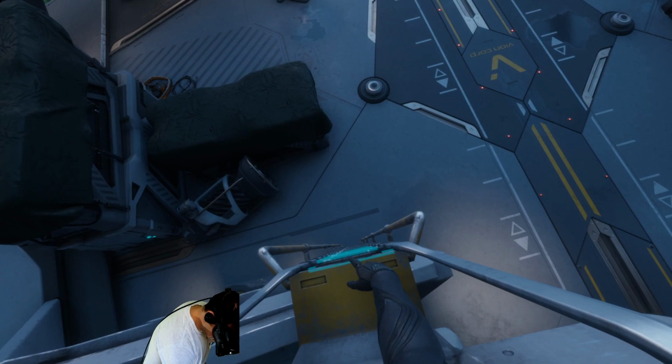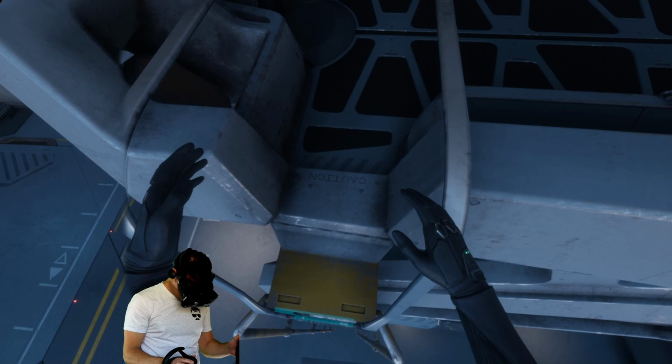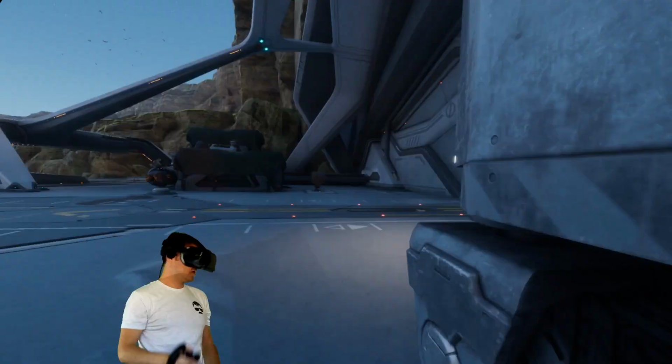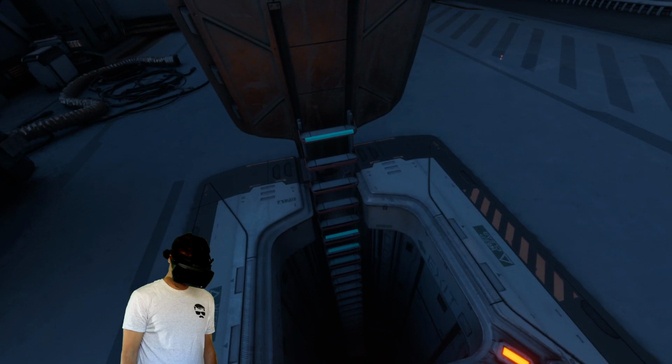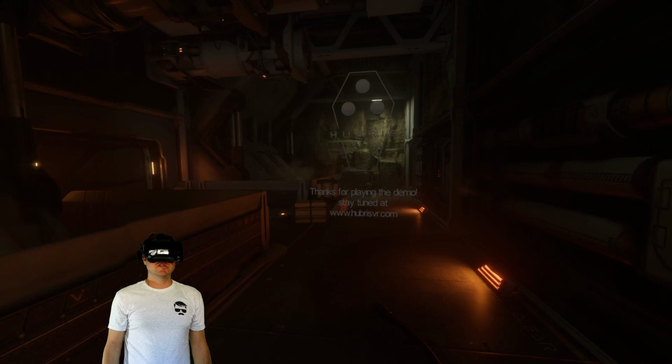How do I? Oh no. Okay. I wish they made that a little bit easier to get down. That was a little frightening, a little terrifying, but we did it. This doesn't look good. Let's go. If you say so, Magnet Ball Lady, you're not the one jumping down there. Says, thanks for playing the demo. Stay tuned.